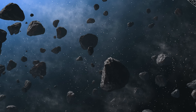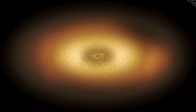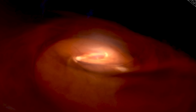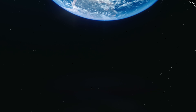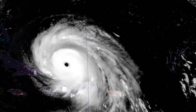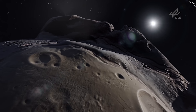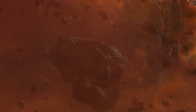Why study asteroids in the first place? Far more than lifeless rocks, they're really more like time capsules. Our solar system was created over 4.5 billion years ago. Its planets, moons, and all other celestial bodies are thought to be made from some primordial material. But it's hard to tell what that material may have been just by studying Earth rocks. On Earth, erosion, tectonic activity, and the weather modify the material's physical and chemical properties beyond recognition. That's not the case with asteroids, where this material remains largely unperturbed by time, like a window into the earliest days of our solar system.